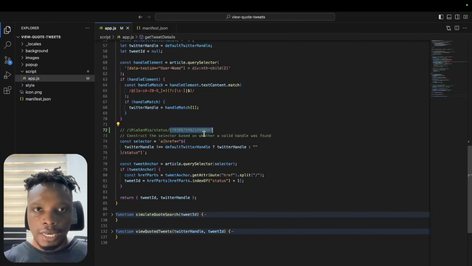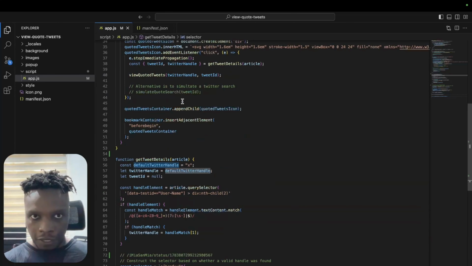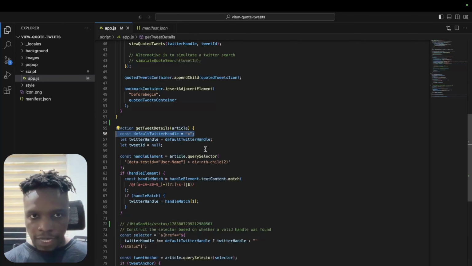Which is the ID. So I create a selector that basically gets an A tag that has an href containing the handle, as you can see, which is this, right? As long as the handle is not the default handle, which is just a fake handle that I had here.